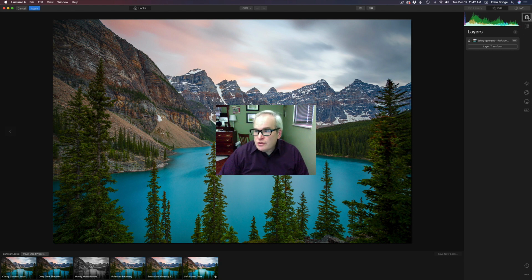So make sure you're in the layer palette here and click on the plus key and add new adjustment layer. Now, every time we look at a look, we're going to add a new adjustment layer. And we'll be looking at one look at a time. And as I said, we're going to pick them apart, see what tools and filters they're using and how they're using them, and we're going to learn from them, and we're going to move sliders around, and we're going to have some fun.